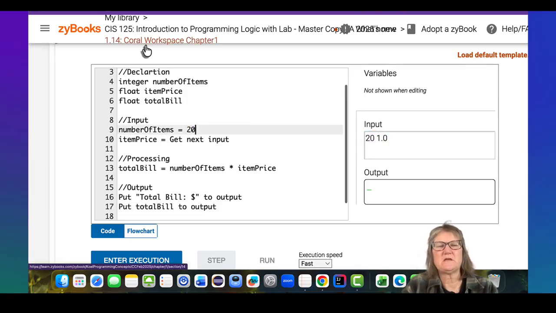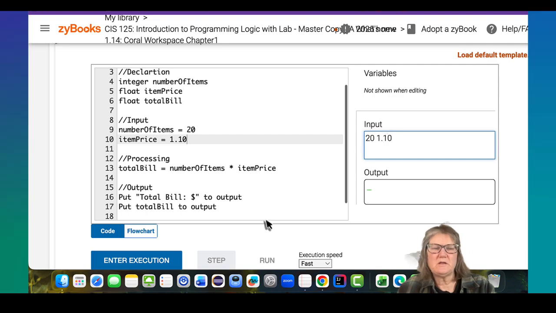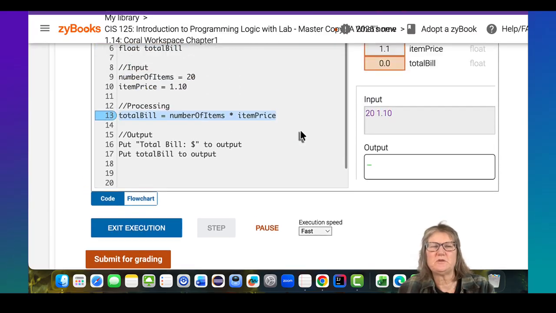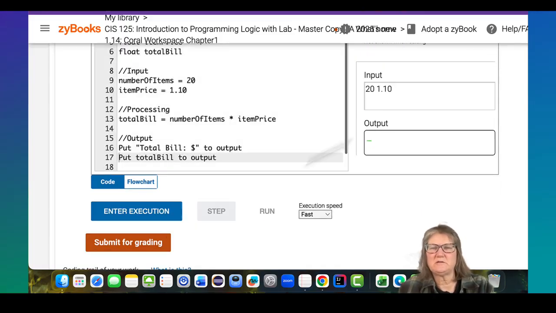These inputs, you saw them get stored to these variables, but sometimes what happens is you try to assign these specific values to the variables here, and then when you run your code, we will still get the $22 as this particular scenario would expect. But when I change to a different scenario, which was my 4 items, exit execution, I don't remember what I said, 4 items at $23.45, I think it was.